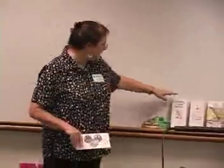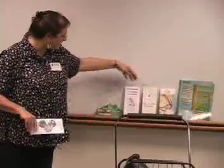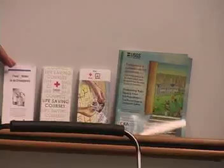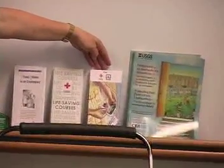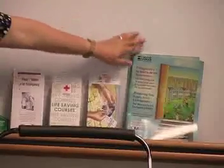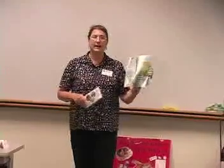I also have a few other Red Cross brochures here on life-saving courses. That's the CPR first aid. What to do, a little bit more on food and water in an emergency. Some information on fire prevention and fire safety in your home, and the updated USGS brochure on earthquake safety that I think we handed out, at least in the city, last year. Every household, I think, got one of these. This one is also in Spanish. So we have some of these up here for you as well.